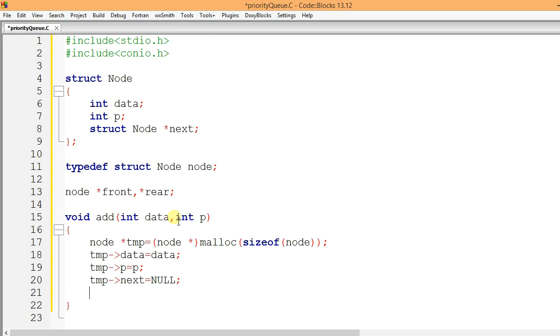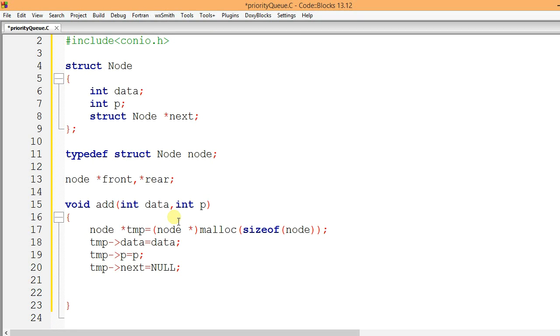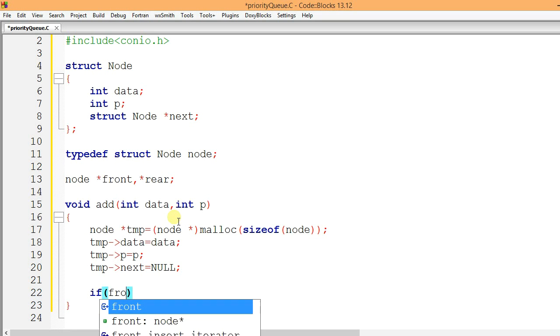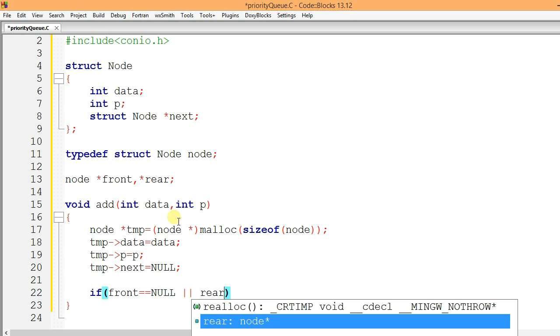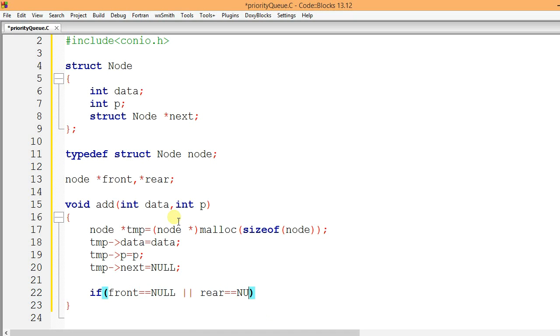Now what I will do is I have to find the right position of this element in the list. To do this, what do I have to do? Okay, let's say if front equal to null or rear equal to null.